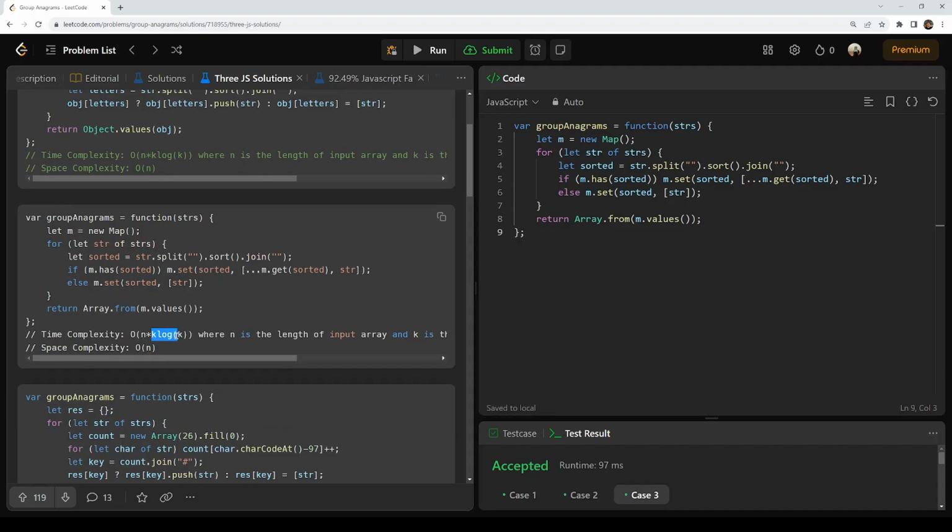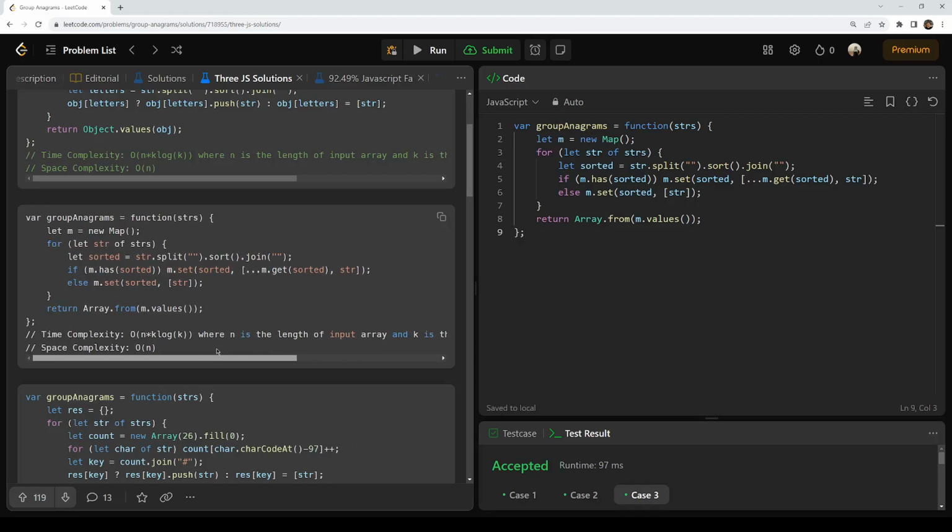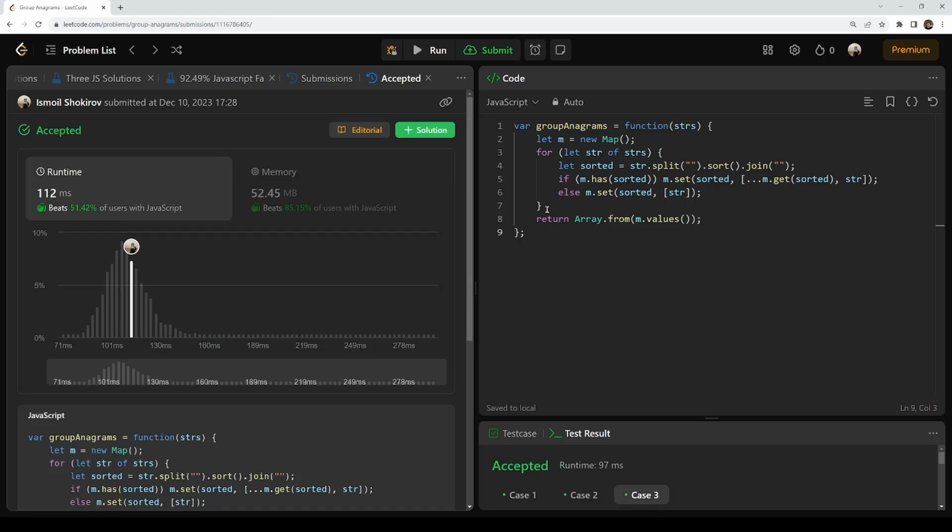Yeah, k log k for sorting, so it looks more complex than my solution. But as a result, it's faster, because in my case it was n times k, but here we have n times k times log k. Yeah, looks like the key creation here is much faster. All right, I'm gonna pause here.